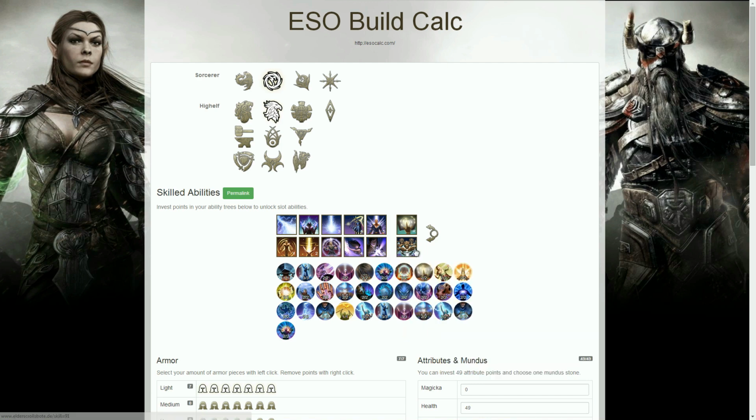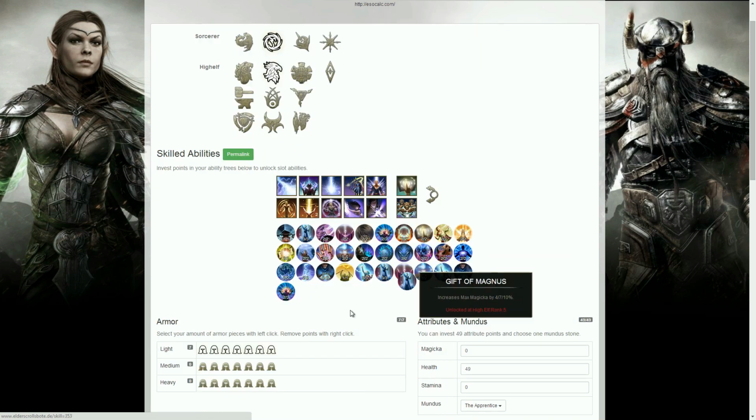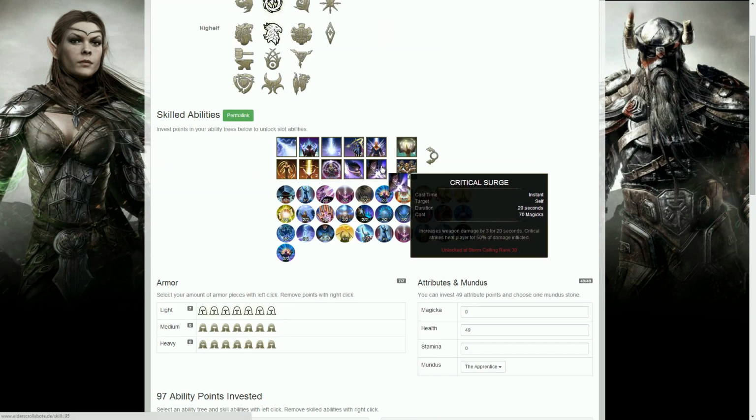So Storm Atronach is also on my second healing ultimate, and I also use the Negate here as well. As you know, I'll switch those out interchangeably depending on who's in my group. You always want to have at least one Negate in your group. Negate coupled with the Storm Atronach is very effective. Okay, the ability that I switched in for Immovable, Critical Surge, is awesome.